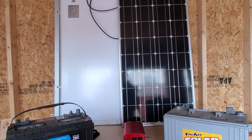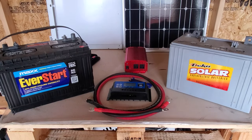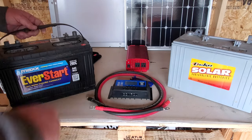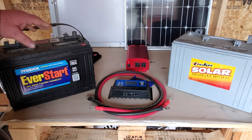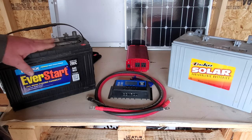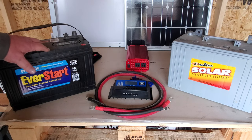In order for this to work, you want to create the electricity, but you also have to have a way to store it so you can use it later when the sun isn't working — that's what the batteries are for. This is just a deep cycle battery from Walmart. I bought two of them in April of 2014. I used these for three years out at the RV, out at St. Bernard Acres. They still work fine. They've spent the last three years sitting in the floor of the old shed and they still hold a charge great. I never let them drop too low, I've never abused them. I'm going to use them for the shed.